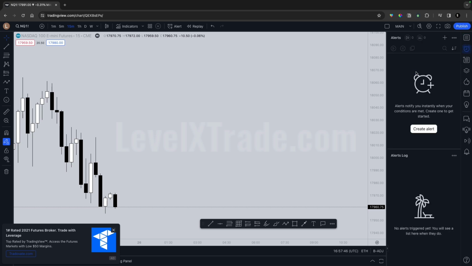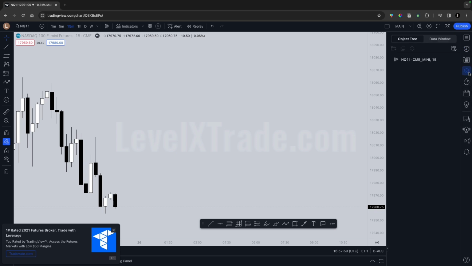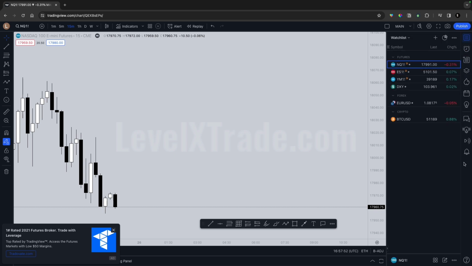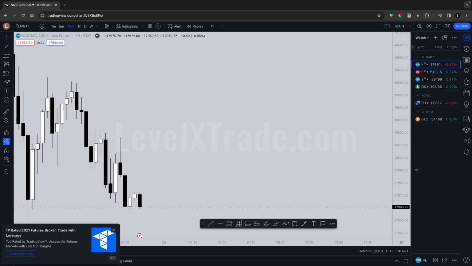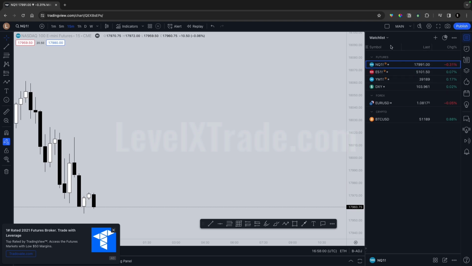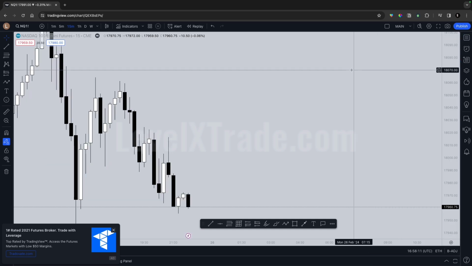Here is where you have your alarm set, and you can just basically research or go over each and every one of them. You have a calendar, some other things that I don't necessarily use. I just like to keep it very simple. So like my watch list, the assets that I like to keep an eye on or trade, I just like to keep it here. So I go in here and just collapse it.